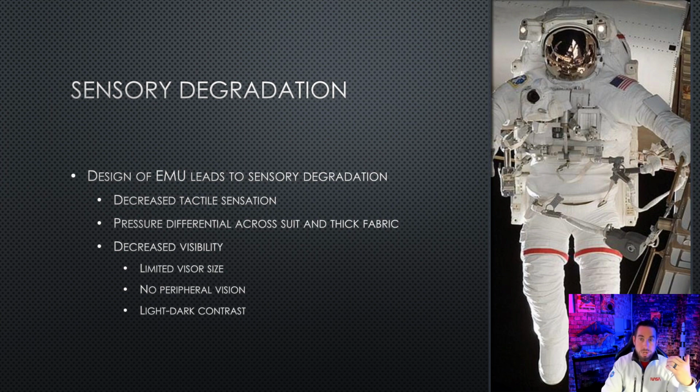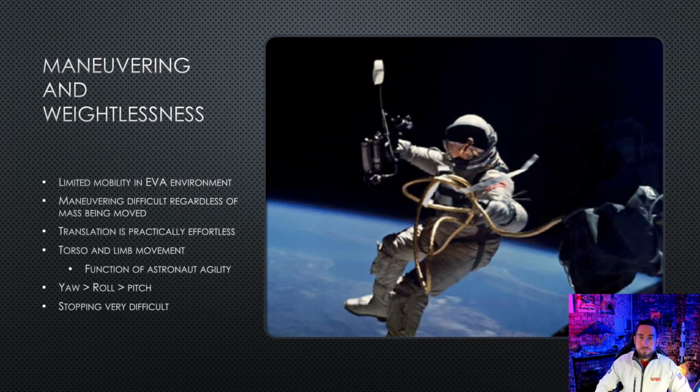If you're in a hard to reach area with structural components there, your field of vision is so limited, it's easy to bump into things that are on either side or even behind you. So this sensory degradation becomes a big problem in space. It doesn't allow you to perform with your full faculties, essentially.